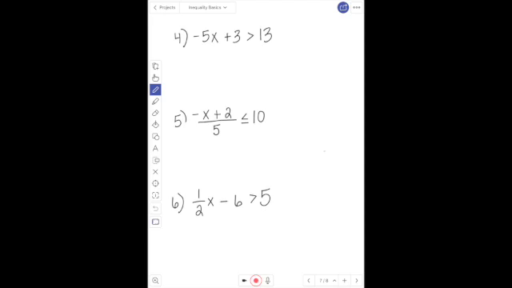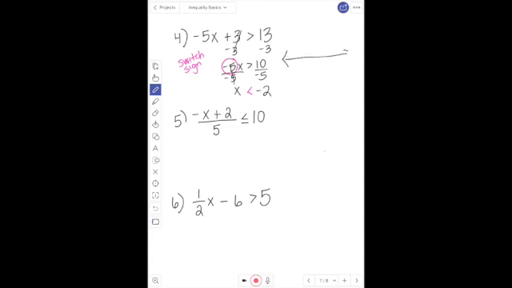All right, so we're going to step these up just a little bit. And I have minus 3 for the first part of this problem. So I have -5x is greater than or equal to 10. Now, in this situation is where we're going to have to do some sign changes, because I'm going to wind up dividing by -5. So when I divide by -5, I need to switch my sign. So right now, I currently have greater than. I need to change it to less than. So when I divide by -5, I have x is going to be less than -2.